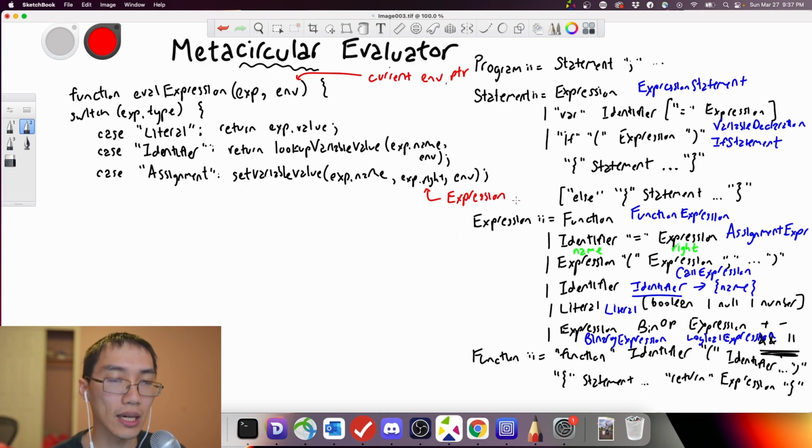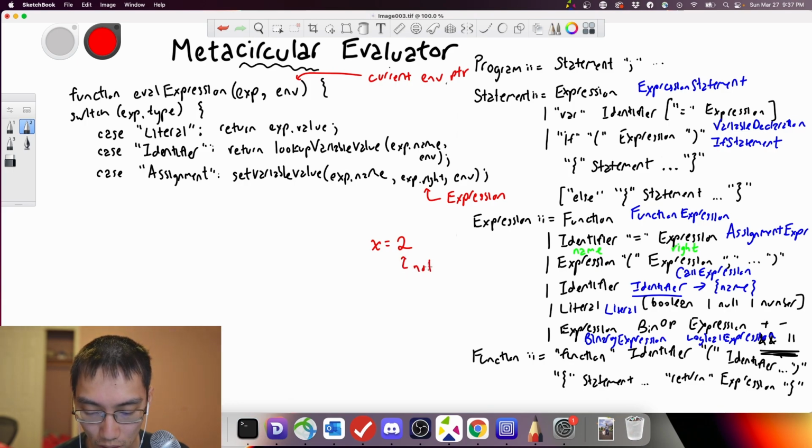It's basically saying, hey, this is the abstract syntax for how you would compute the thing that you are going to pass in. So if I wrote, for example, x equals 2, this wouldn't be a 2, but it would be an object of type literal whose value was 2.